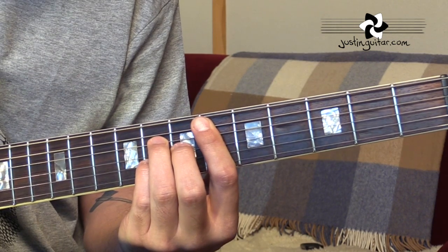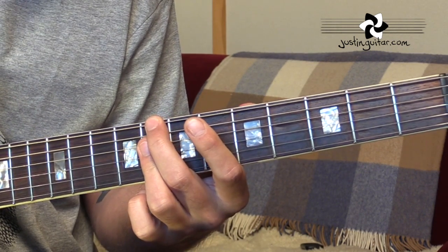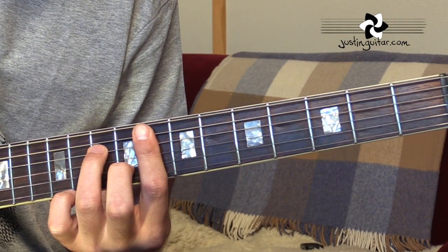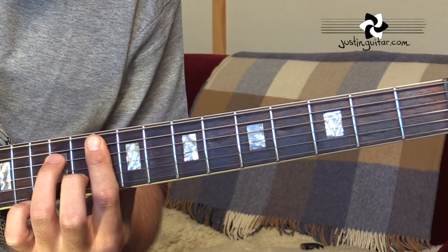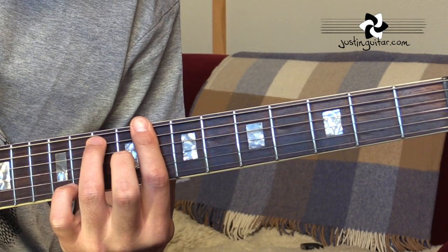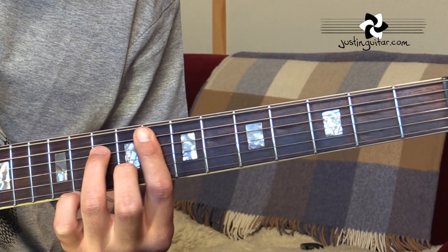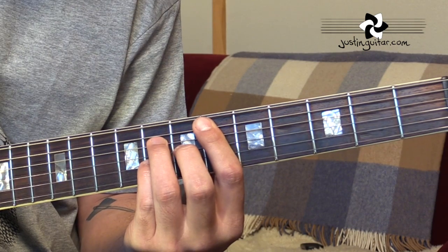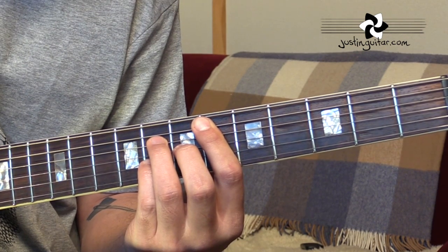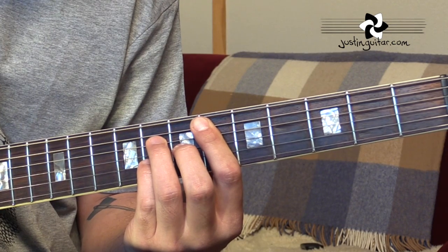Half a bar again of E flat major 7 going to a C minor 7, F minor 7 to B flat 7, to the turnaround, G minor 7 to C7, F minor 7 to B flat 7. So just be aware here that it's a good tune to look at some of those extensions.